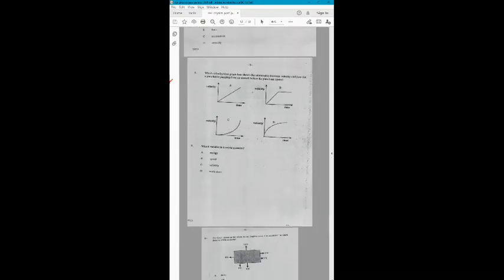Right. Number 8. Which velocity time graph best shows the relationship between velocity and time for a parachutist jumping from an aircraft before the parachute opens? So this part right here is giving us a specific condition: a parachutist jumping from an aircraft before the parachute opens. When the parachute is closed, that means that person is in free fall. And free fall means that they're falling under the influence of gravity only. And that means that they are falling with a constant acceleration.